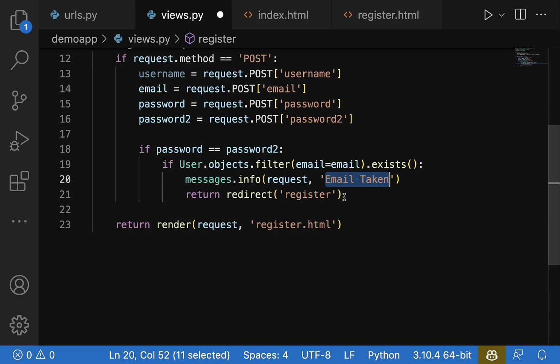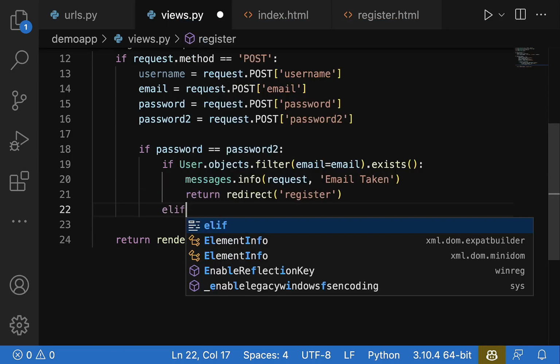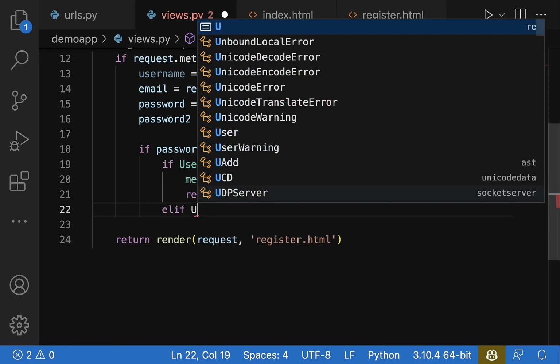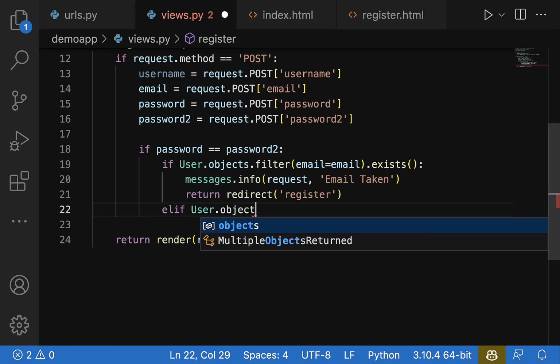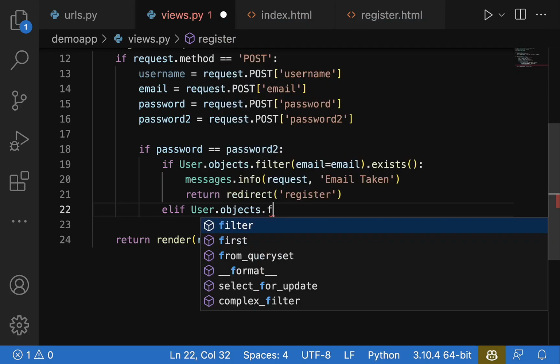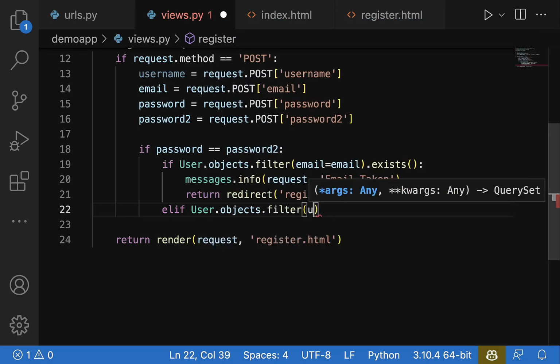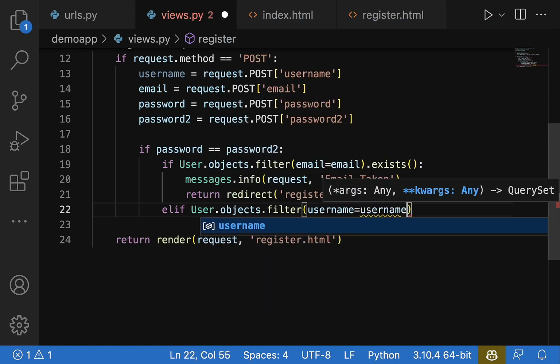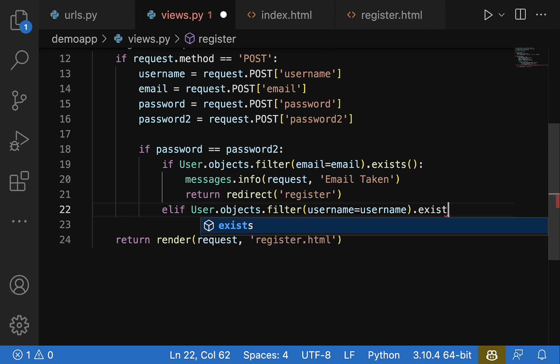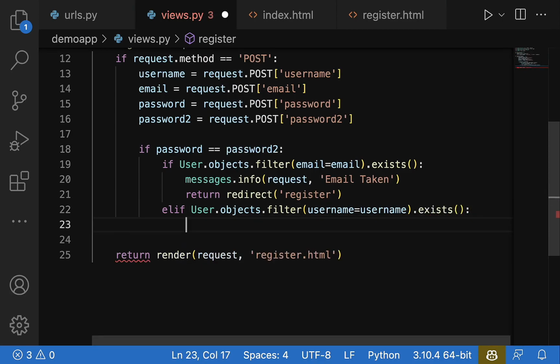So once we do that, the next thing we want to check is else if user.objects.filter. So what we want to check now, if username exists, then if it exists, we do exactly the same thing, username taken.